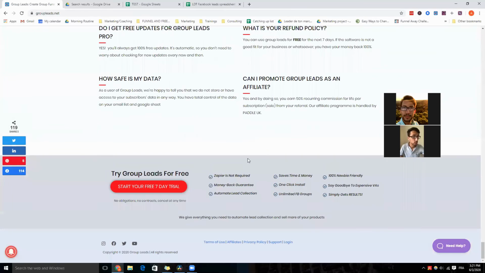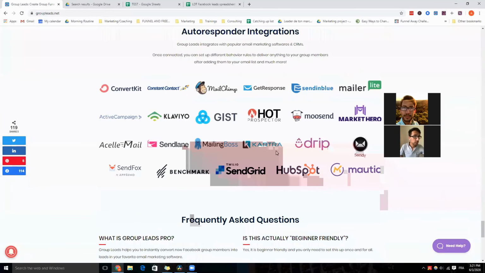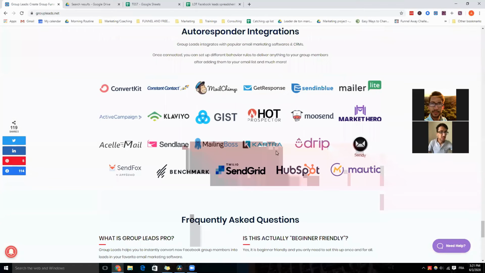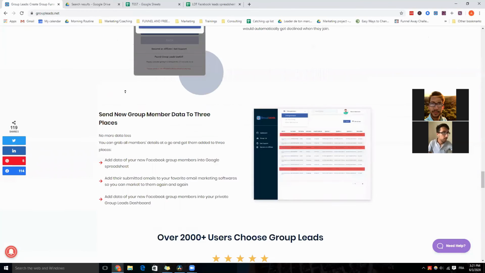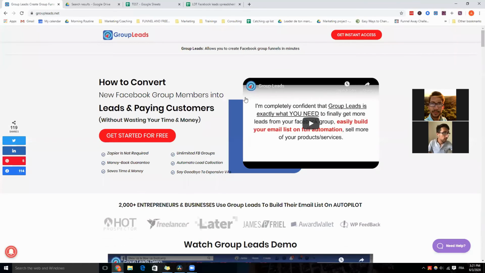So that's pretty cool. Here you can see all the integrations that they work with. They actually accept a lot more right now. So yeah, that's all I have to say about this app. So again, very useful if you're looking to save some time and use this time to do something else.